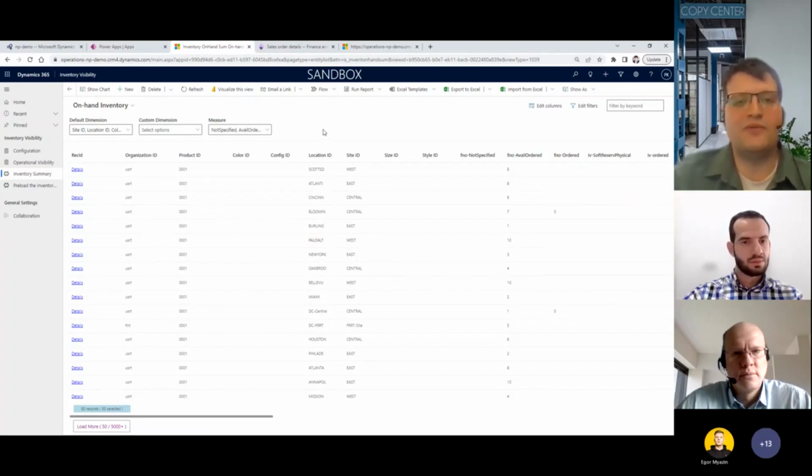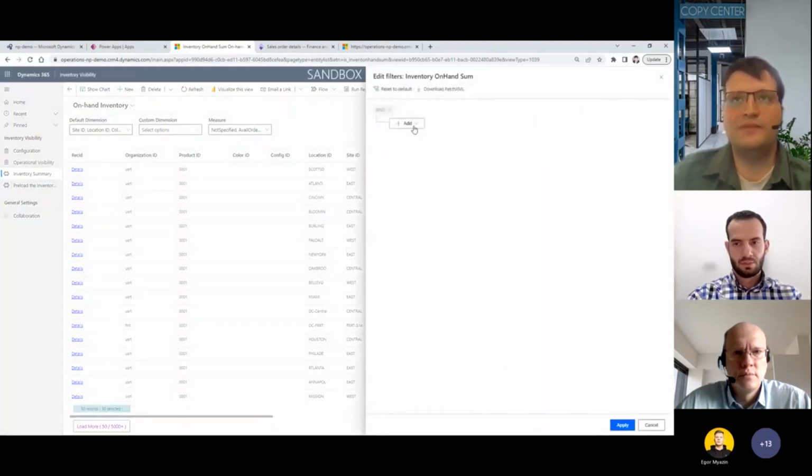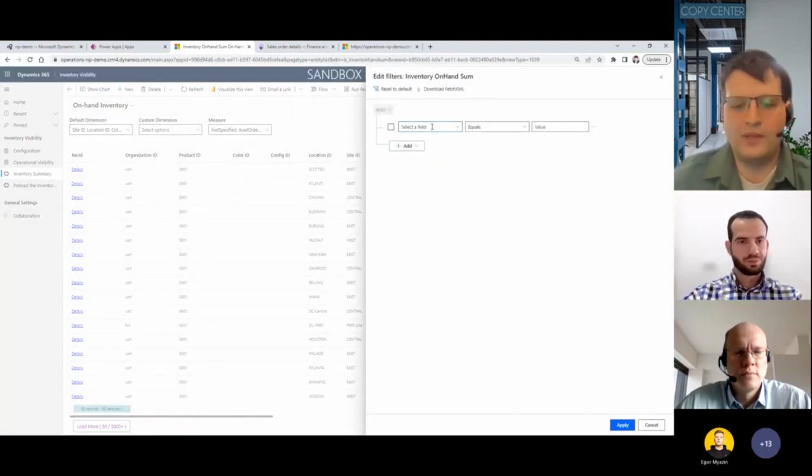We have more than 5,000 rows here. So let's make a little configuration of it. And for the beginning, let's add some filters. We will add 4 of them, for organization ID. Also, we add a filter for product ID.